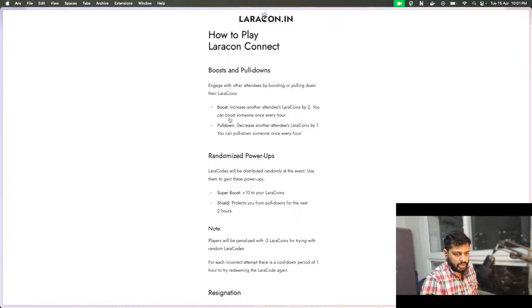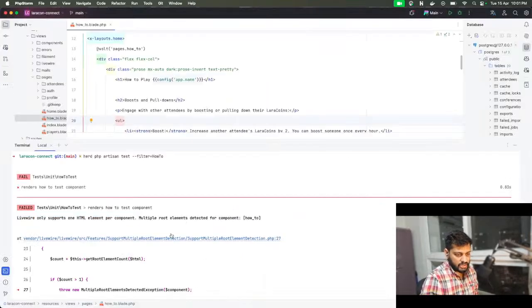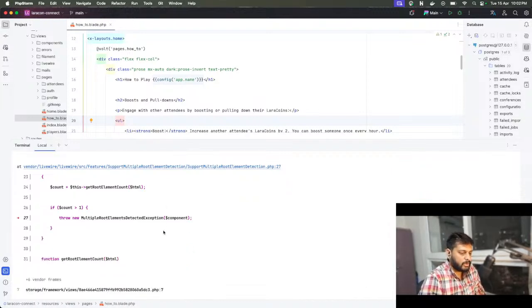Why I am unable to test that is because the test is failing, giving us the error saying that Livewire only supports one HTML element per component, multiple root elements detected for component how-to. Now this is the problem.